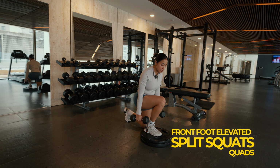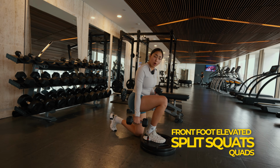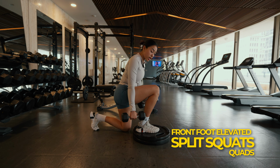Things to keep in mind is it's okay for your knees to surpass your toes, because we're doing quads for this exercise, okay? And then go ahead and push yourself up using this working leg.